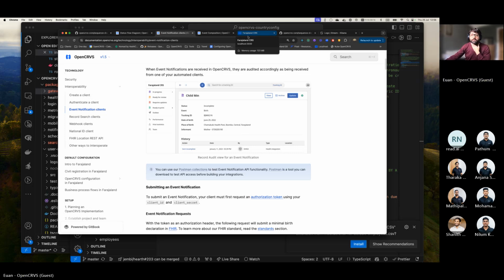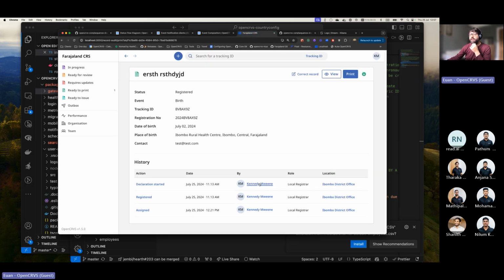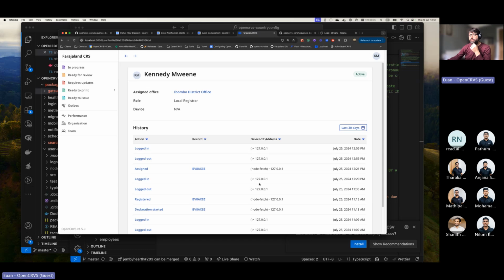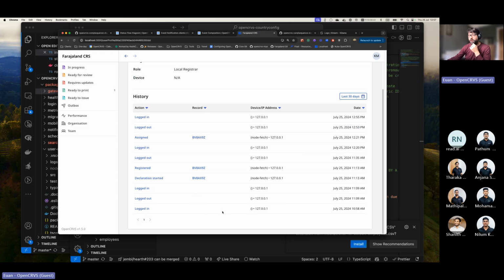Don't know. Understood. Yeah, but this is like when you had to go into a particular event and then see the history. Yes, but these are also users. So you can click on any user and you can see everything they did. So you'd click on the DHIS2 user and you'd see everything that it did on every record.